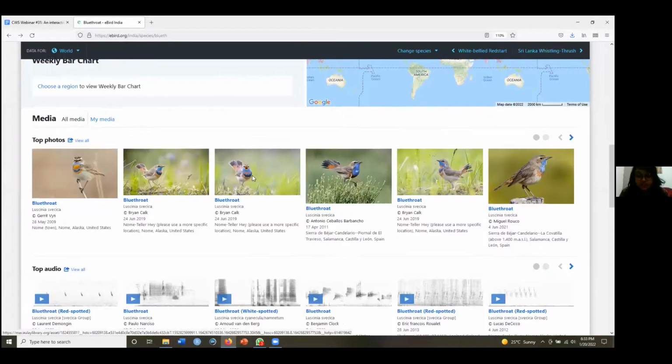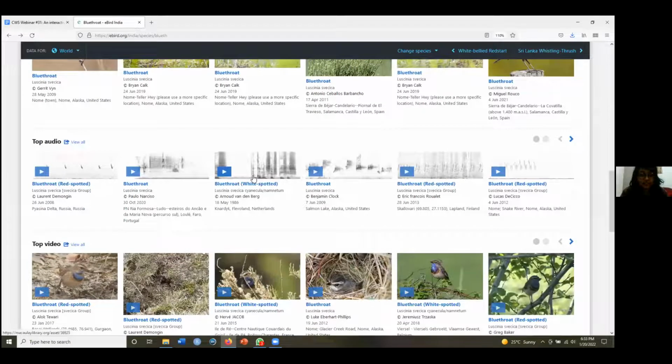So Ashwin, we have one question which is relevant here, which has come in, which is, are images on eBird copyright free? And what does that involve when you're uploading or using these images? So that's a really good question. I'm glad you asked. eBird at the moment doesn't have complex licensing. So at the moment, all photos are copyrighted and they all belong to the photographer.